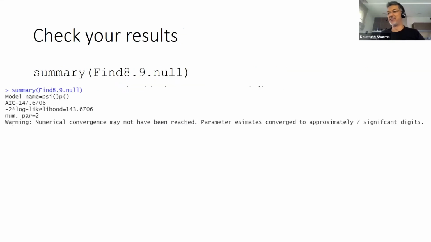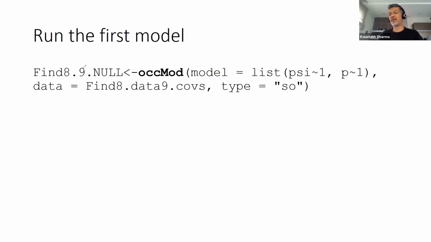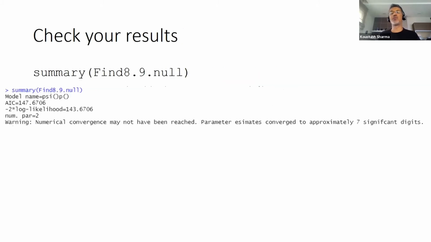All right. Okay, here we go. Now, once you have run the model by just simply punching in this command, you can see what it looks like. The steps are very simple. Just say summary and the name of the model that you ran. What you will look at here are some familiar numbers. This one is showing AIC. We'll come back to what AIC means and why it is important. And then it shows the log likelihood as 143.